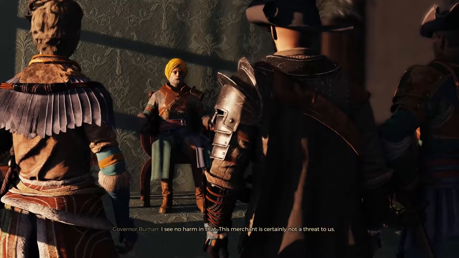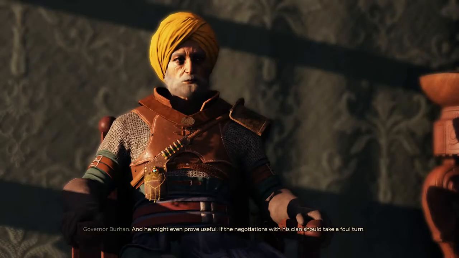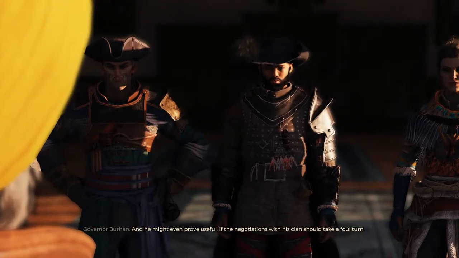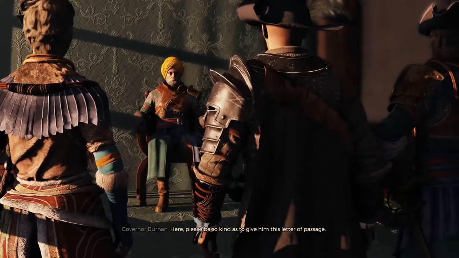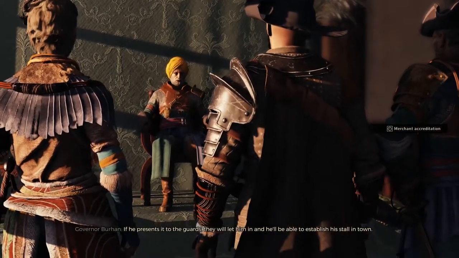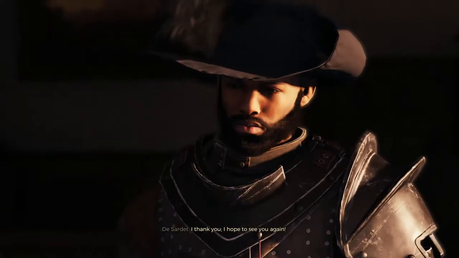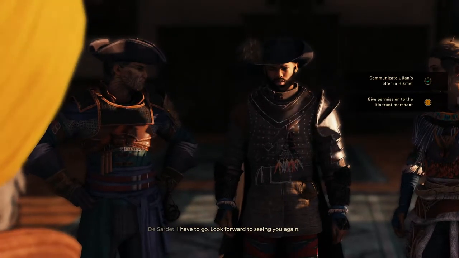I see no harm in that. This merchant is certainly not a threat to us, and he might even prove useful if the negotiations with his clan should take a foul turn. Here, please be so kind as to give him this letter of passage. If he presents it to the guards, they will let him in and he'll be able to establish his stall in town. I thank you. I hope to see you again. I have to go. Look forward to seeing you again. Farewell, my lord.